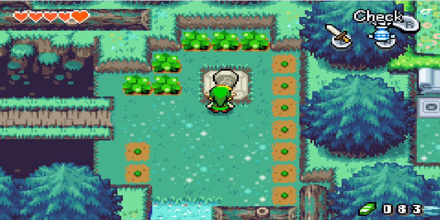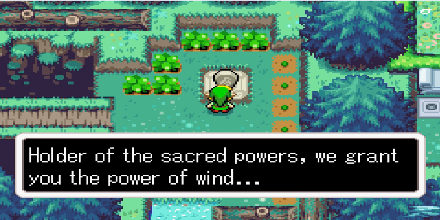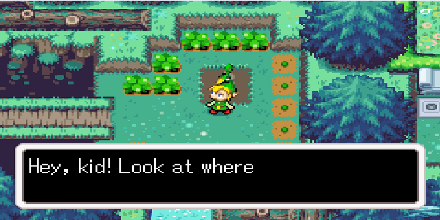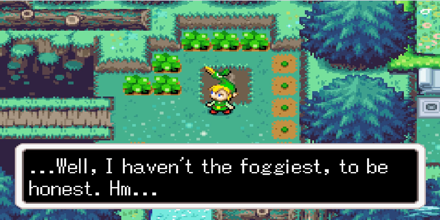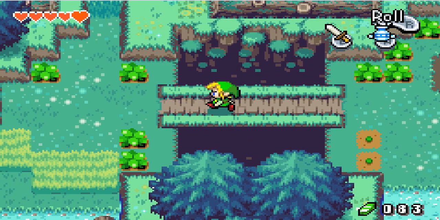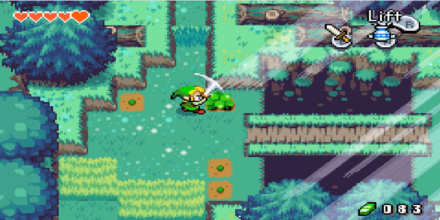So the first thing you'll notice is this, which says, "Holder of the Sacred Powers, we grant you the power of wind." And there's a bunch of those all over. And he says that the crest is noticeably strange, and he remembers it for some reason. And later on, they're going to be warp points. So those are really helpful. I suggest that you activate them now.